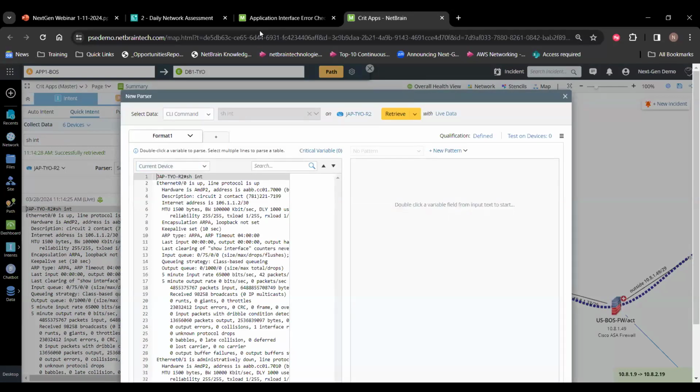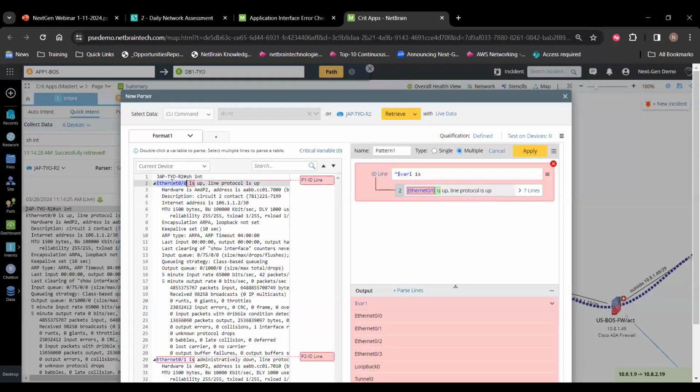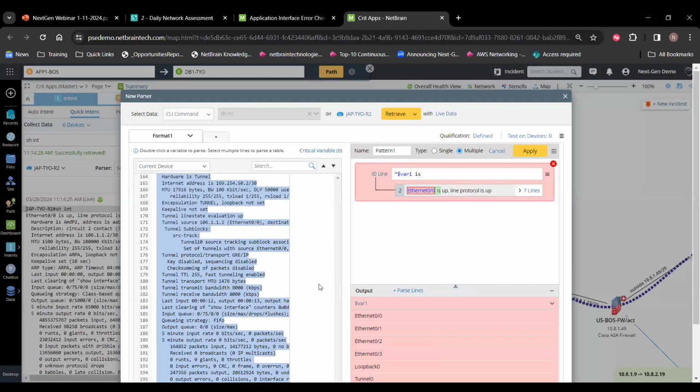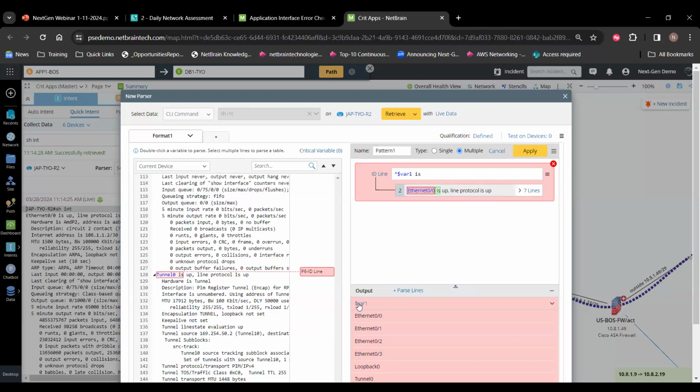So here we have the output of that command, and let's look for any kind of interface errors. All I have to do, I don't even have to select or input anything to parse this information. All I have to do is click on the variables that I think are relative to my specific check. So here I want to look for interface errors. Of course I have to select our interface. And now let's give this a new name so it has some meaning. Let's click this and call this interface to give it some meaning.